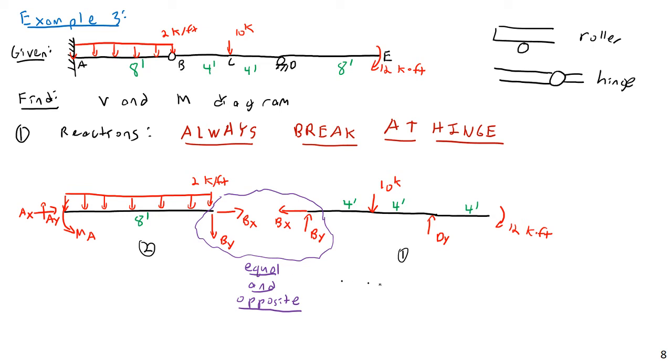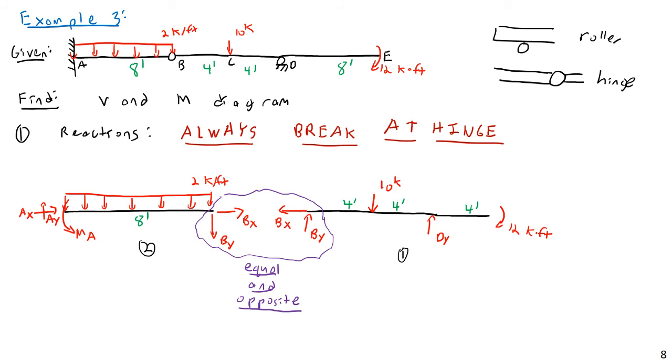The reason for that is that if you look at the number of unknown forces, this is going to make my life a little easier. If I do the free body diagram of this one first, I'm going to have a lot more unknowns. Here, I only have 3 unknowns: the 2 internal reactions at the pin, B, and this Dy. So I'm going to be able to directly solve for some things. So I'm going to call this one 1 and this one 2, and that's going to make things a lot easier. Otherwise, I have way more unknowns here. So it makes a lot more sense to do the right portion first in this case.